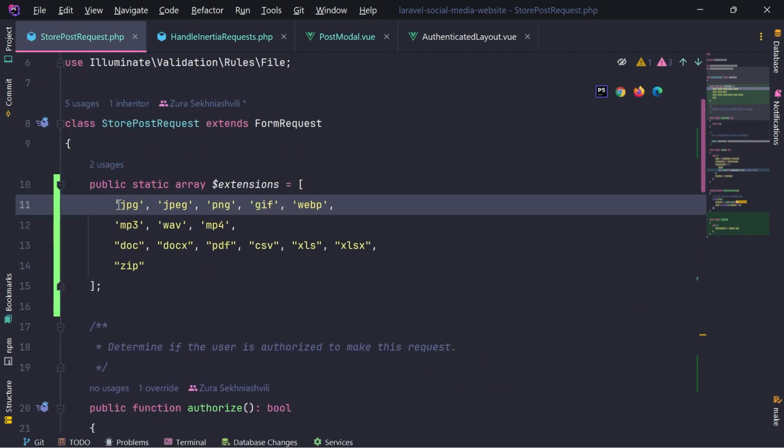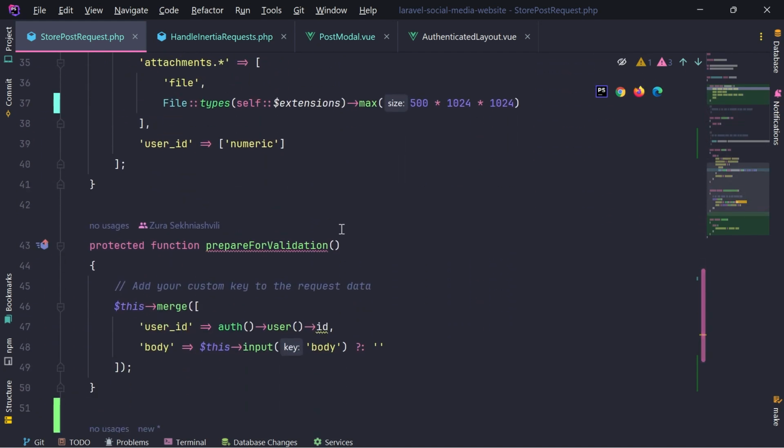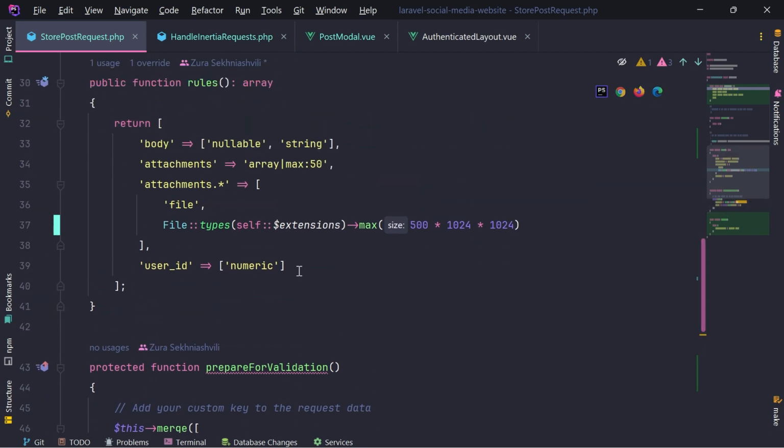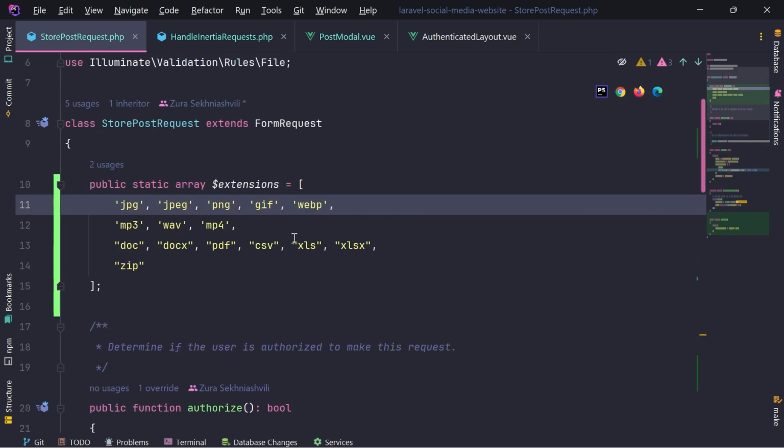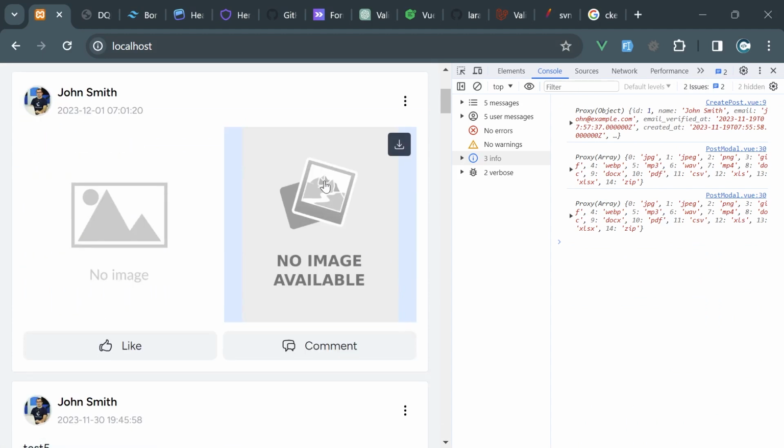Probably because we had images defined here, then the SVG was considered a valid file. Actually, I'm confused. It was definitely uploaded, and if I just reload the page, I see that this is here.